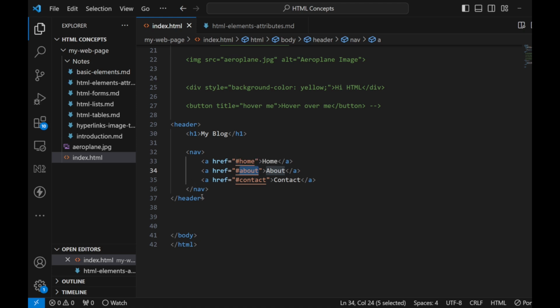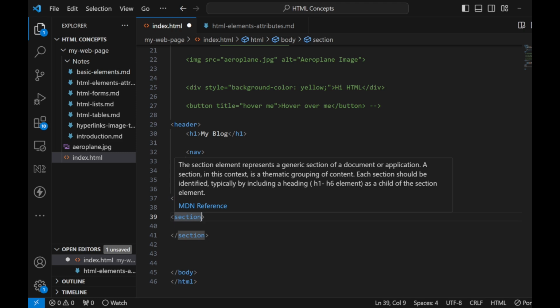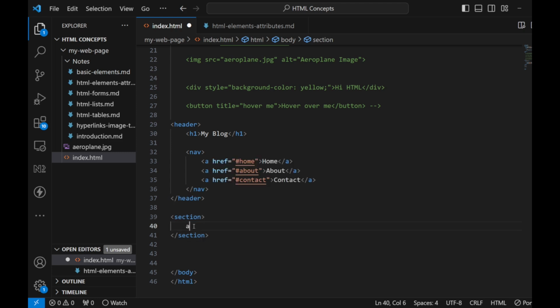Okay, let's create a section element. This is the section element. Let's say it has id equals articles, and inside sections we can place article tags.